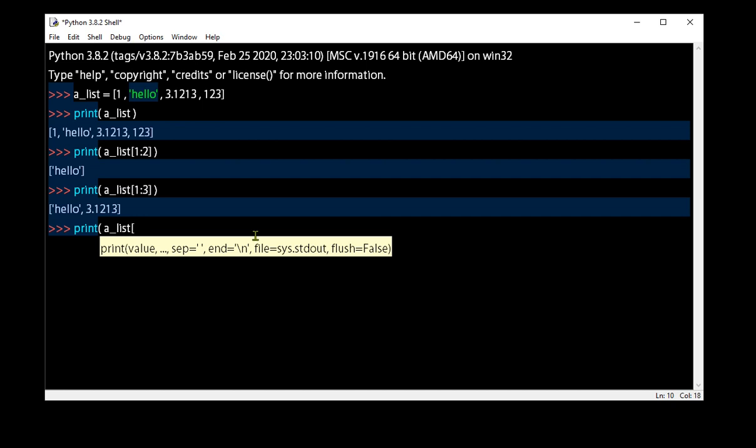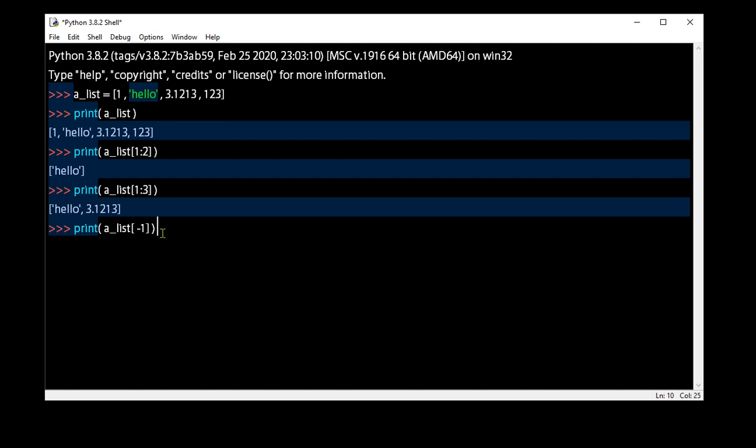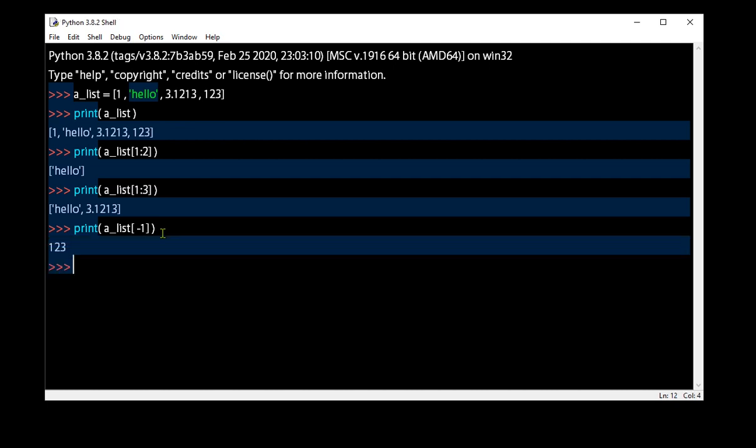Okay, so let me give you guys another example. Say I want the whole list, right? If I want the whole list, I could actually leave this variable right here just empty. It's a shortcut. Let me show you what happens when I use -1 if you're not too sure about that. If I just put -1, I'm going to get the last element in the list.